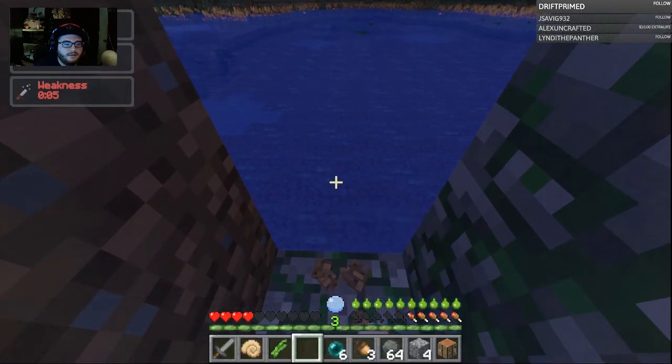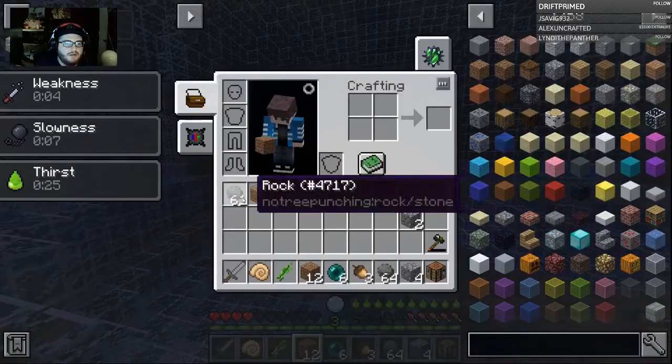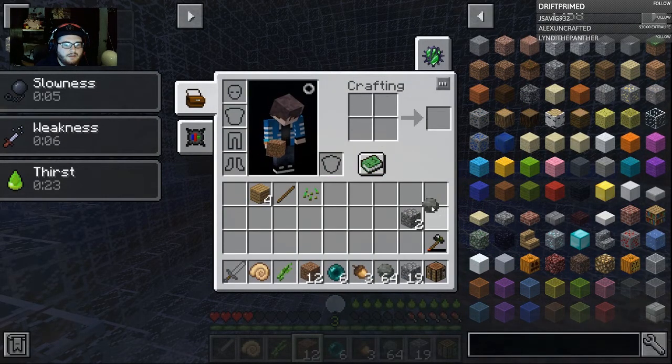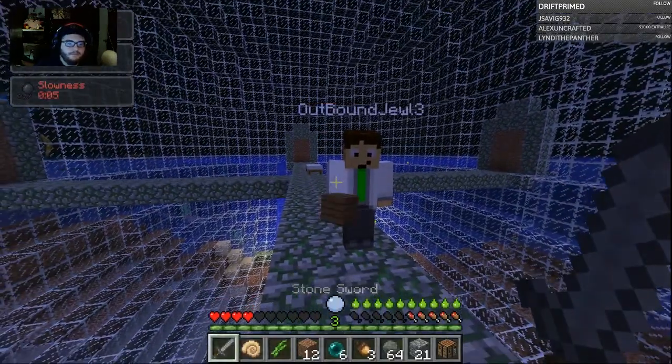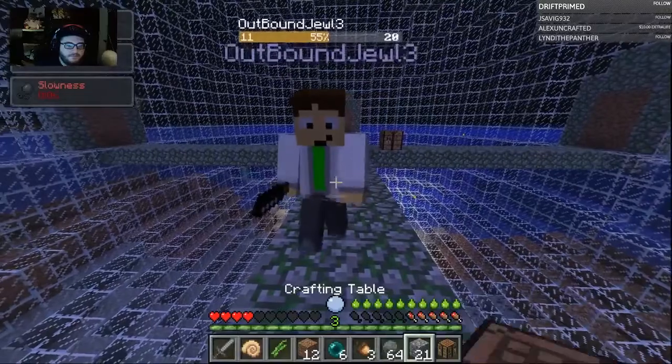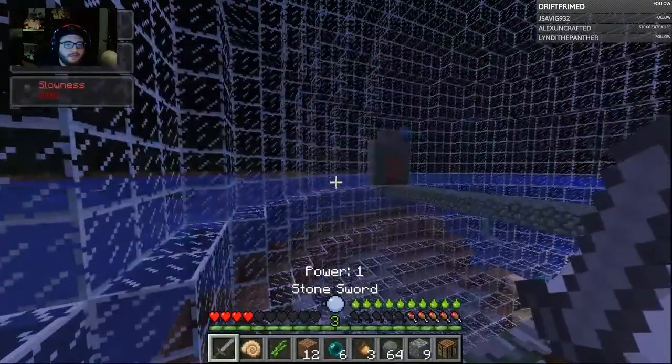How much stone did you get? Huh? How much stone did you get? Oh, well, I just crafted myself a sword. I've got 21 stone. Alright, give me some so I can craft us a furnace. Hey, this is just a whole bunch.